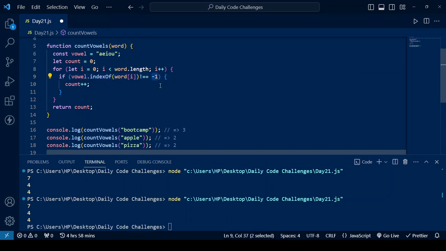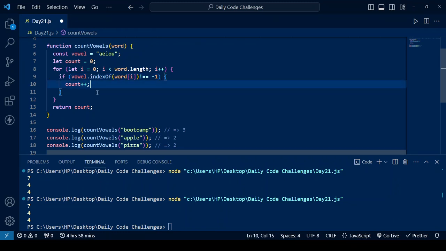That means it's present, right? So this expression reads thus. It says, is the character of the argument found in vowel? And this says yes. So if this whole expression is yes, that means true. Add 1 to this count here.